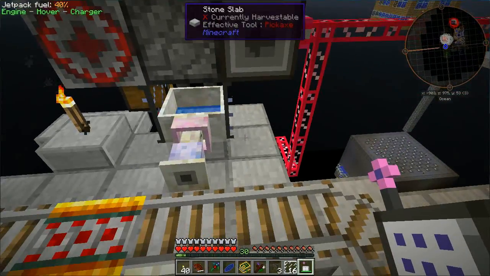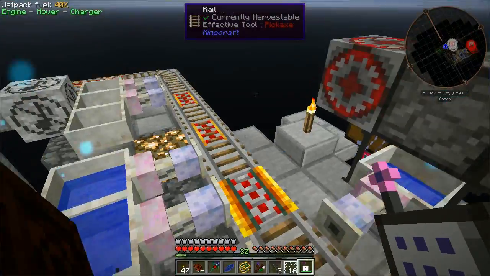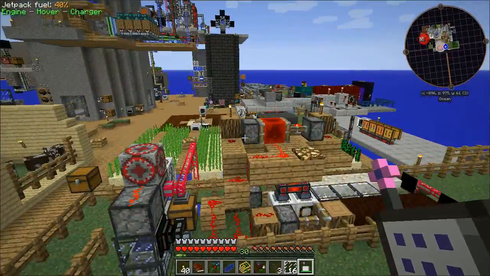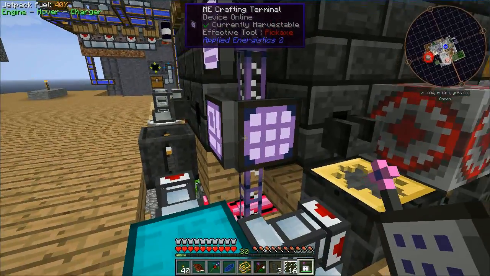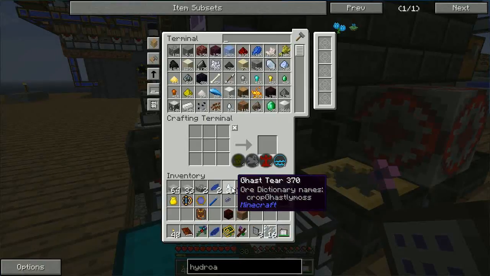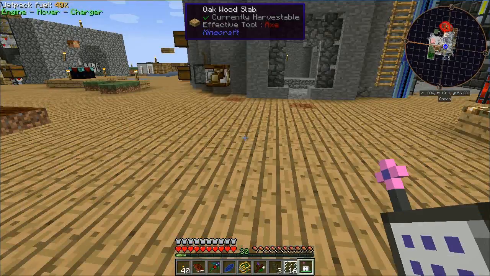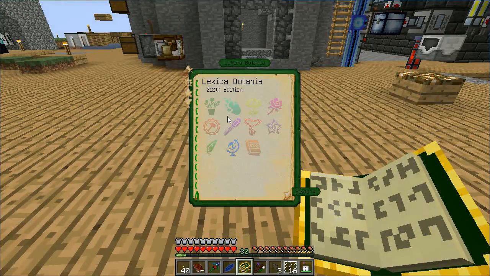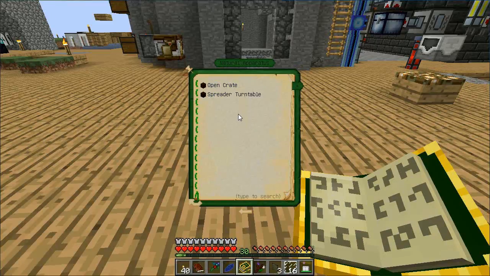I need a better dropper mechanism that's going to drop it straight down and not off to the side. So I think that there actually is a block that can do that. And I think it's provided by Botania. So let's take a look. So here's the device that I need. It's called an open crate.